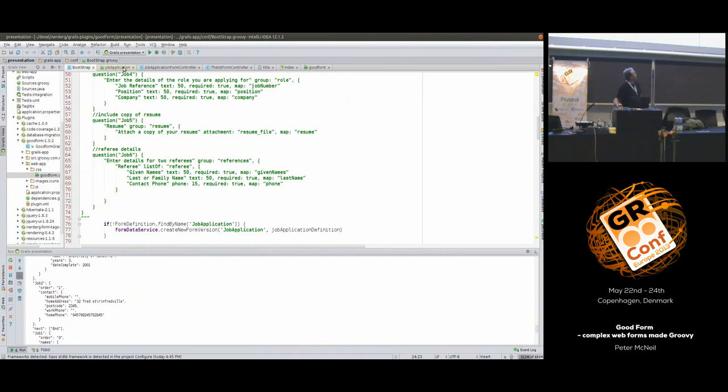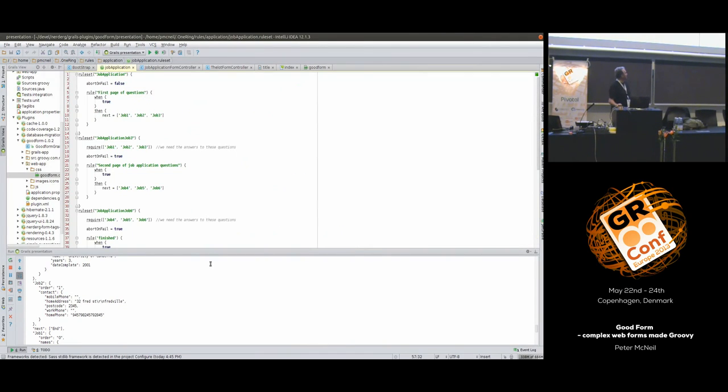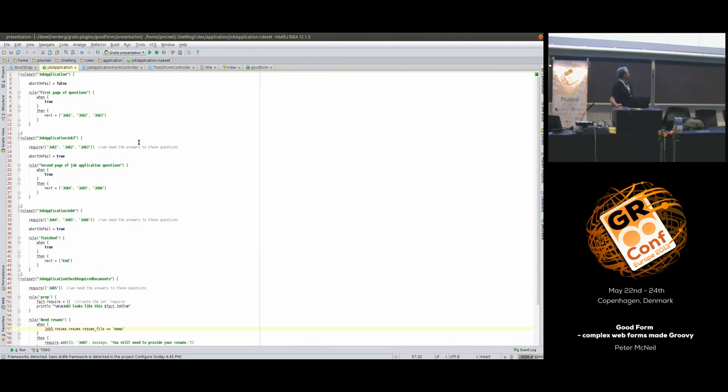Okay, and just have a quick look at the rules which we used there. And you can see this is the rule set we used. So basically, the way it works is that you ask the rules engine what the first questions are that need to be asked. You can hand it some preliminary information in the fact map. That information might be, for example, the user's login name and their roles, those sorts of things.